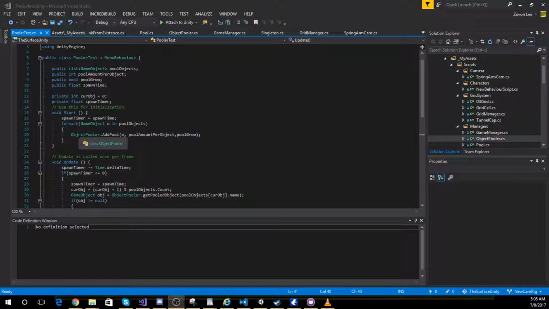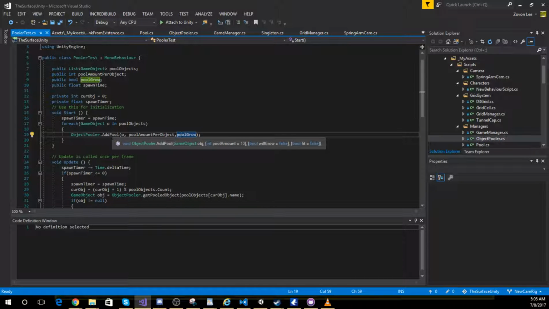So the first thing we do is we go to our object pooler, and for each of the game objects in our public list here, we add that to the pool: create a pool for that object, specify how many objects it should pool, and whether that pool is allowed to grow. Not necessarily a constructor, but it's a, what do they call it, factory, builder, something like that. One of those nice design pattern names.